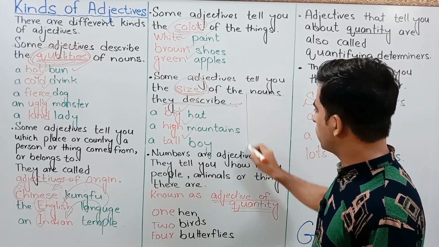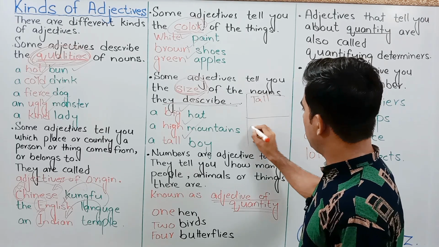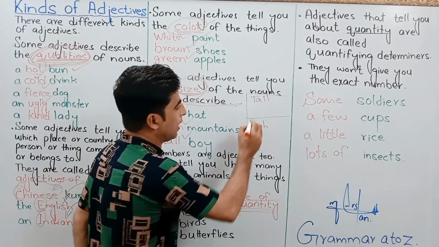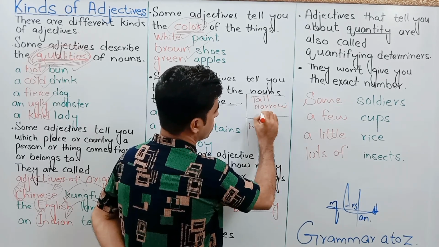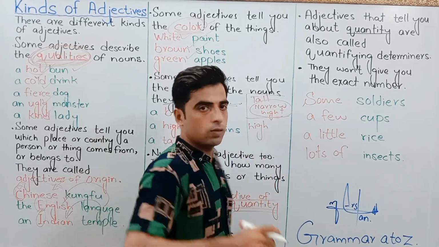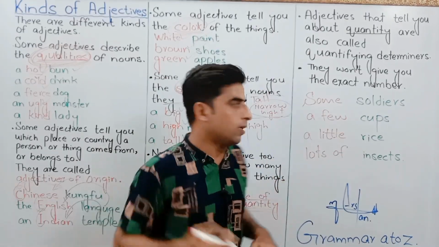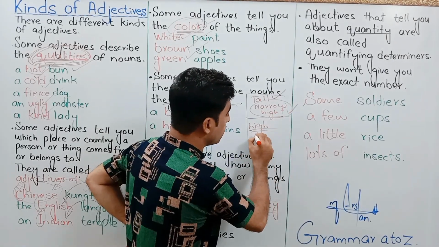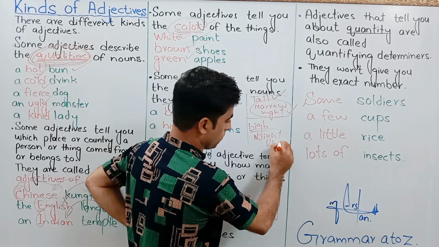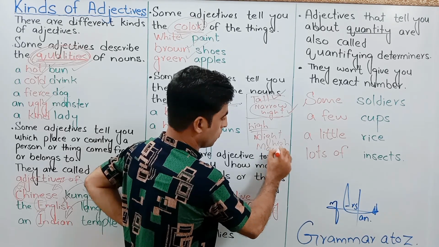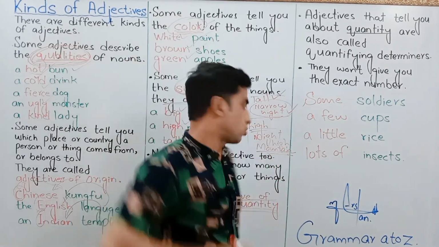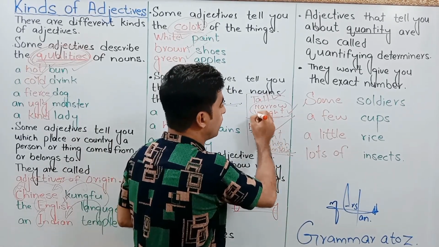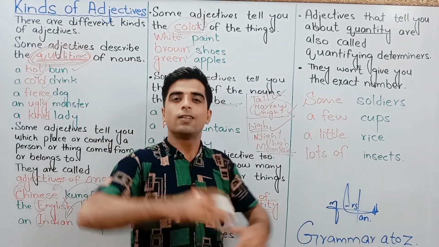Here, this is an important thing to remember. What is the difference between tall and high? Because literally both show the same meaning. Suppose a bookcase, suppose a man, they have narrow height. We use tall for narrow height and we use high for mighty height. Mountain, mighty. So, high mountain, do not use high man or tall mountain. Tall is used for narrow height and high is used for mighty height.